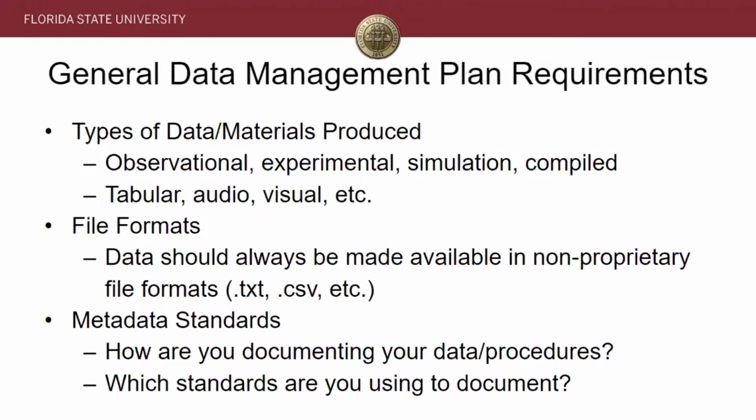So the types of data materials produced, whether that's observational, experimental data, tabular data, audio data. This is where you'll list the data types you'll be producing throughout your research project. Always keep track of file formats. Data should always be made available in non-proprietary file formats in the end, and it should be made openly available whenever possible.